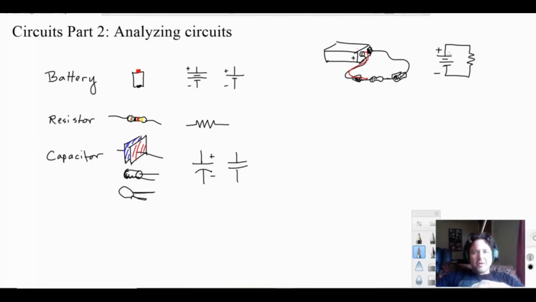Now with a resistor, it doesn't really matter which side you put it on, but for some devices it does. You certainly don't want to put the positive side on the wrong side of a particular type of motor. I think all of the motors that I gave you should run fine in reverse polarity, but you never know, right? And so it's always a good idea to keep things in the right order. Your capacitors, for instance, have to be put in the correct order because I gave you the kind that are polar. So you would need to make sure that you attach the positive side to the positive side in that case, right?